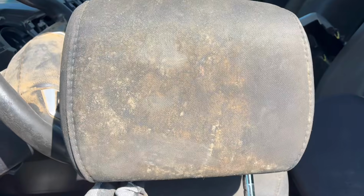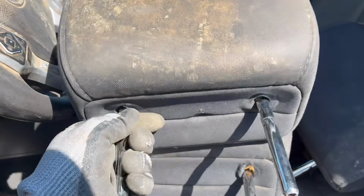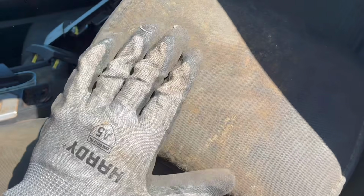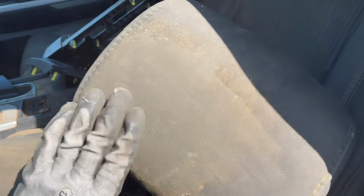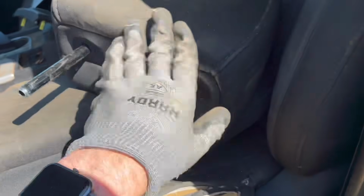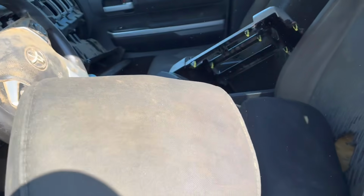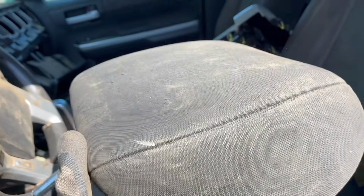This is the passenger. The driver was even worse than that, because I was like, well, I don't know if I'll get it, but watch this here. Hold on, I gotta do this one-handed. Obviously, I'm not gonna list them like that. I'm gonna clean them more, but I thought it was just some nasty head mold or something. But I mean, it is grime or whatever. I think this was a work truck. Look at that steering wheel. It's nasty as hell. But see, look, that was just my glove. And degreaser works amazing. I know this is black, so I don't know if I used degreaser first, but I got interior cleaner. And the resiliency of these.